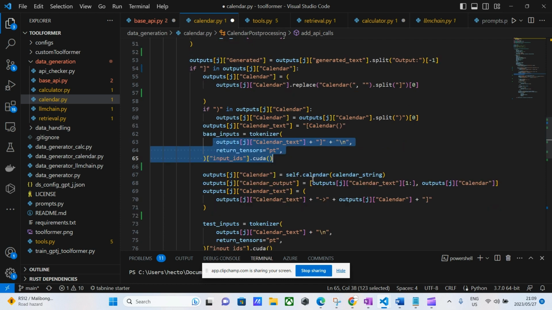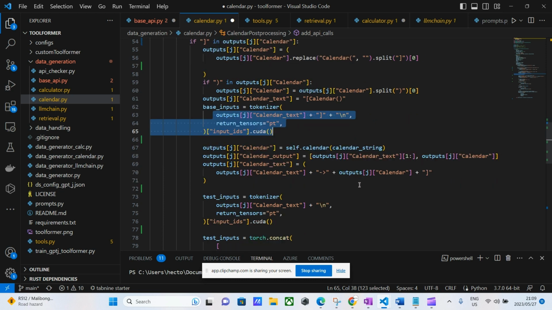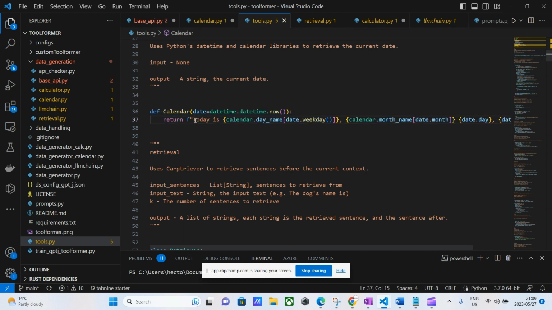Okay. Then the next step is that we're going to call this calendar function, in which we pass the calendar string. I think it's going to be a date. Then we're going to get this. Let's go to tools. We're going to get this thing here: "Today is..." all of this, right?